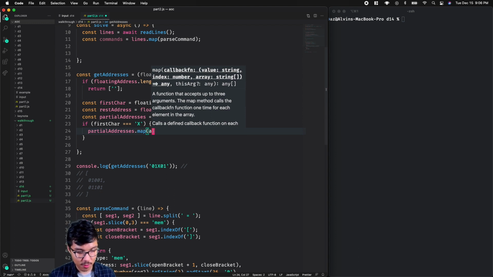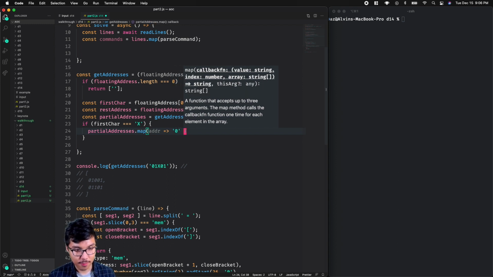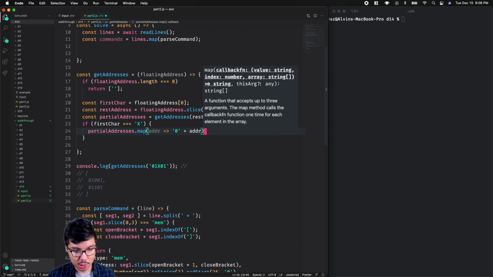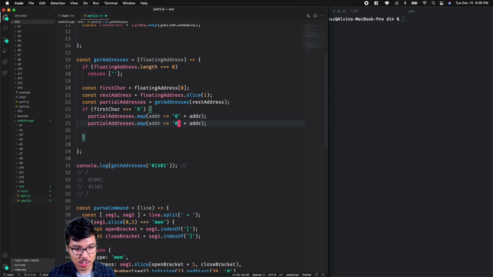So for each, we'll say address, just go ahead and take a 0 and put it at the front of that string, like this. So just doing some string concatenation here. And also what I want to do is map over those, but now substitute a 1. So here's where I get my branching effect of 2, like in the drawing.